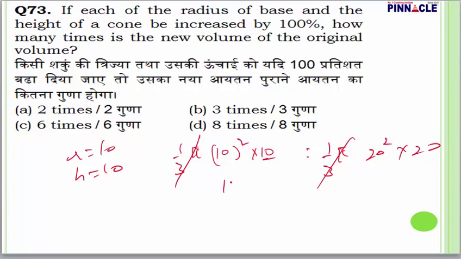Now if it is 1000, it should be equal to 8000. The new volume should be equal to 8000. Means if it is 100, then it should be 800. 8 times will be the new value. The increase is 7 times, but we have to find the total volume, which would be 8 times the original. Answer is D.